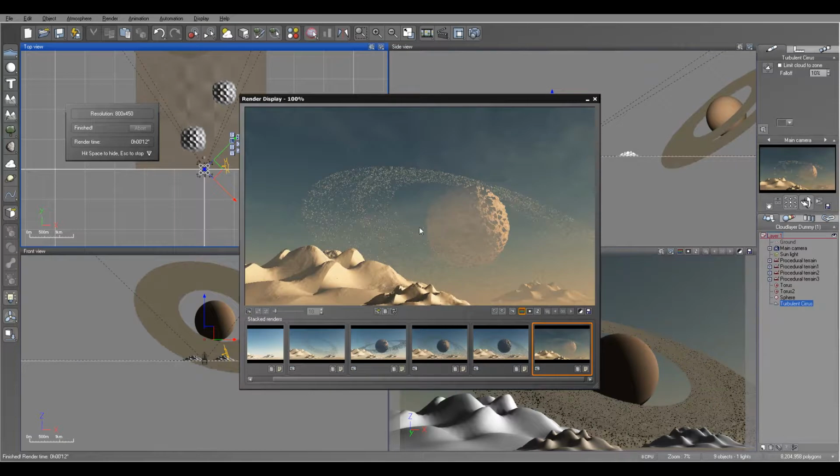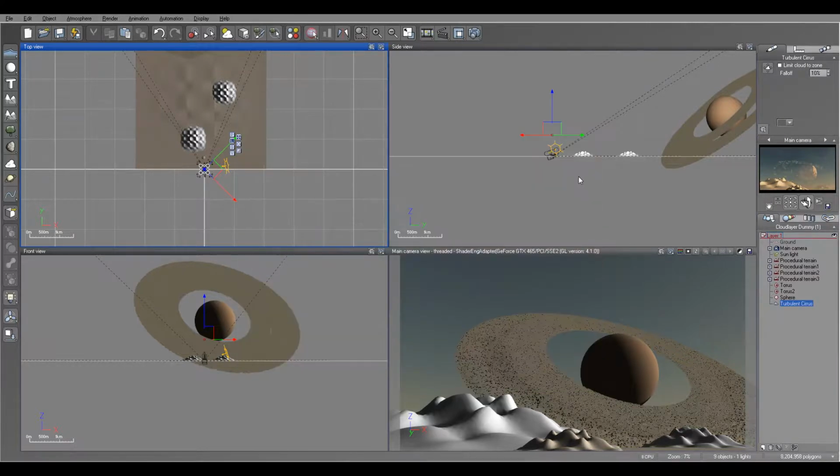We can go look, and the rings look nice, kind of very unusual. I'm not sure about this texture. I like it on the rings, and I don't like the texture on the sphere itself, so let's rework that sphere.